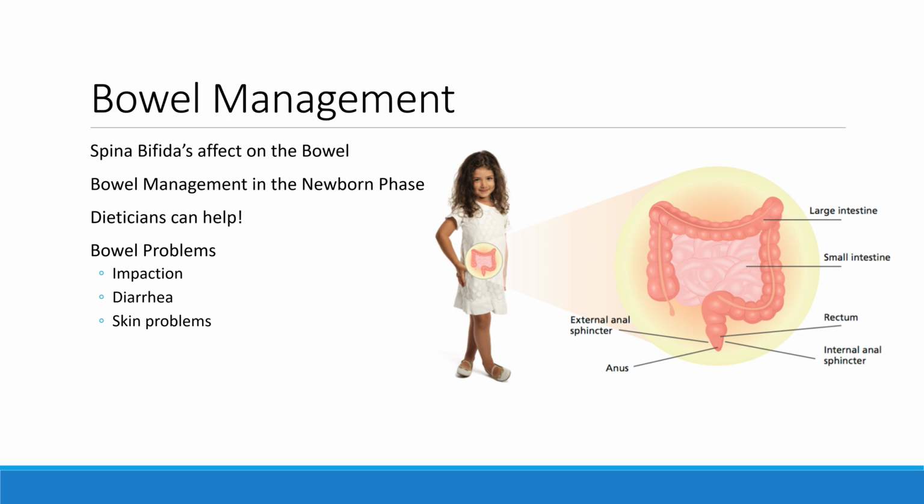Children with spina bifida may have diarrhea because of illness, certain foods, or anxiety. Again, they may also have diarrhea because of impaction. This is because the weak external sphincter allows stool to leak anytime there is stool in the rectum. Skin problems and diaper rash can result from constipation and diarrhea occurring frequently. You can treat diaper rash by leaving your child's diaper off during nap time. Increasing air to the child's skin will improve healing.